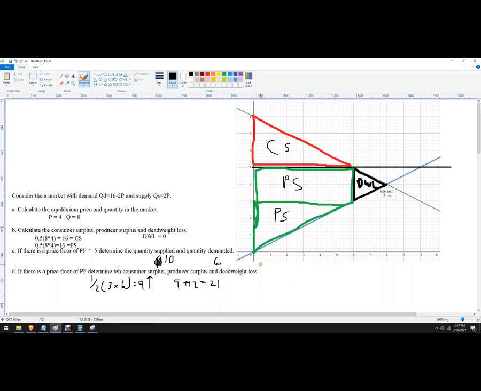The deadweight loss is this last part here. So it looks like 1/2 times 2 times 2, that's just 4, and that's just 2. Okay, so that's how to solve one of those using GeoGebra. Again, you can use algebra, but that's a different way to do that.